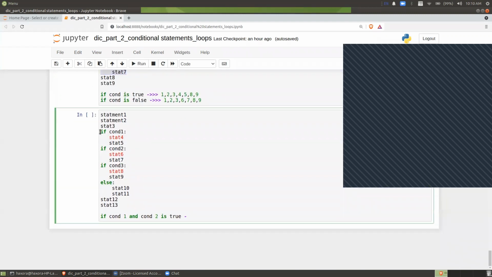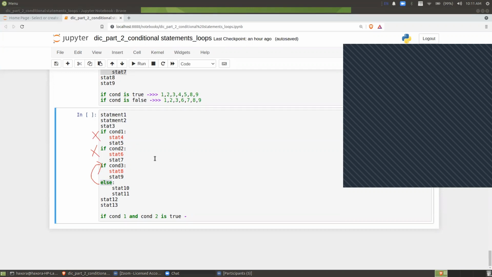So if I'm writing 3 ifs with one else, this else will only be dependent on this if, guys. It will not care about this if, it will not care about this if. Whenever you write multiple ifs with a single else, this else is only responsible for the previous if. It will only check the previous if, not what comes before that. It has no connection with this, it has no connection with this.